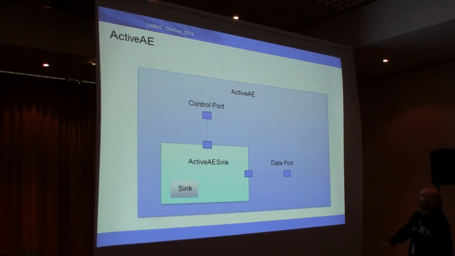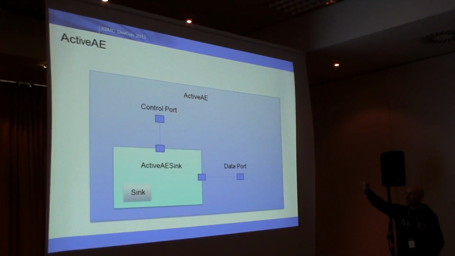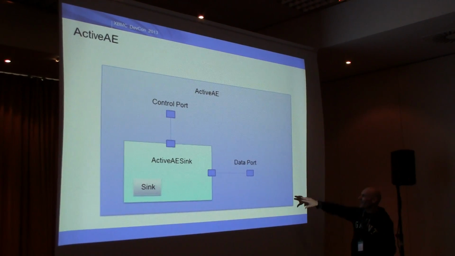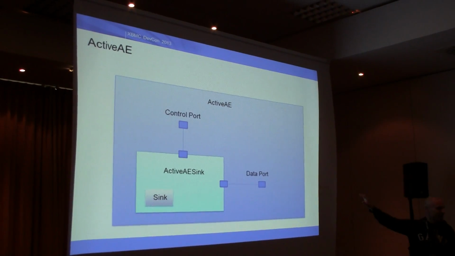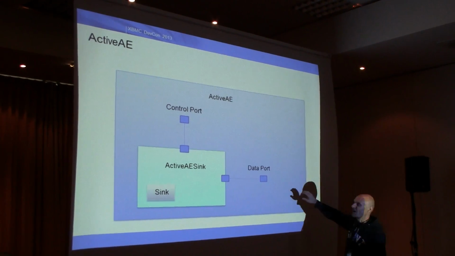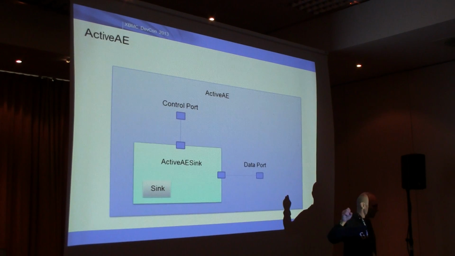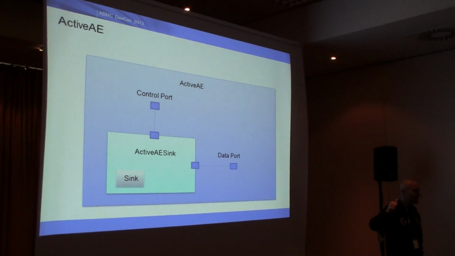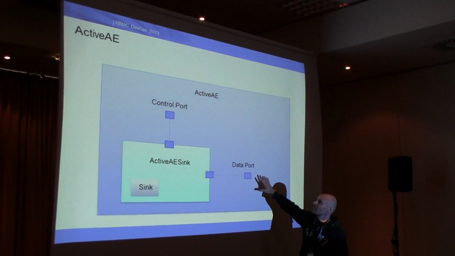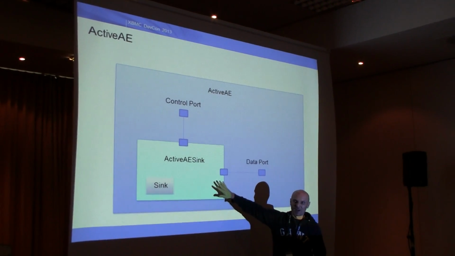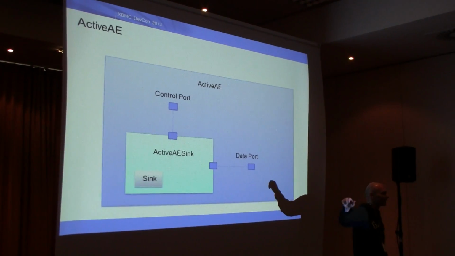So that's the structure of Active AE. We have the blue box here, the overall component, with not really an encapsulation shell because we have the function-based API to the outside world. And we have an object here that's a sink driver. The old engine has only a single thread. Active AE has two. We have one active object, the engine itself, and we have the sink driver. I think it's very easy now to plug in different kinds of things.